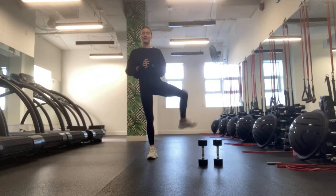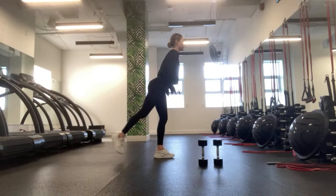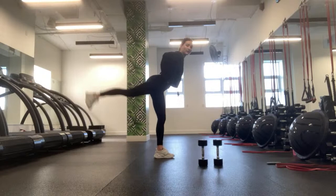So you're gonna raise your right leg up. We're gonna bring it down. Up and down, up and down. Balancing on that left leg. Let's go for 30 seconds, 3, 2, 1. Good. Keeping that back leg as straight as you possibly can.